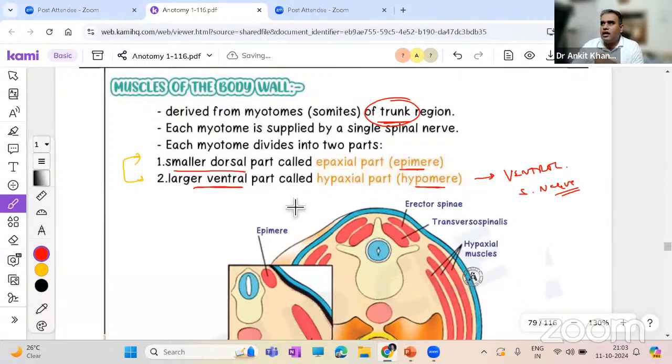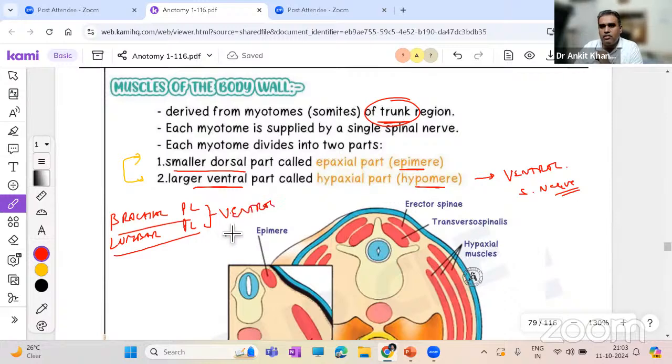If you look at the entire upper and lower limb muscles also, you might have heard of things like brachial plexus. Have you heard of it? Or lumbar plexus. If you look at all of these plexuses, they are coming from what? Ventral rami or ventral part of the spinal nerve. Now, this is the whole group of muscles, but there is a small group of muscles which are doing what? Which are helping in your maintenance of posture.